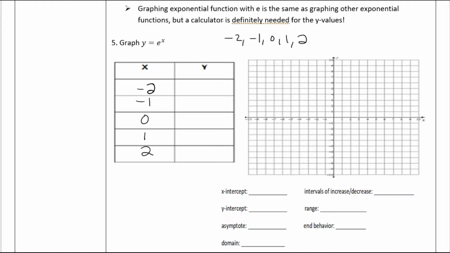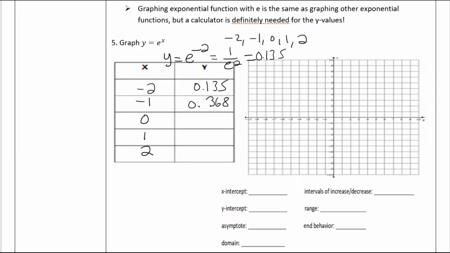All right, so now we're going to plug in e to the -2. So y equals e to the -2, which is 1 over e squared, and then we're going to get a decimal from that. We can do this on the calculator very easily, as long as you know where the e button is, and I can show you guys when we do that in class as well. So 1 over e to the second, you would get 0.135. Okay, so do that, and then we're just going to plug the rest of them into the calculator, and we'll get what those numbers are.